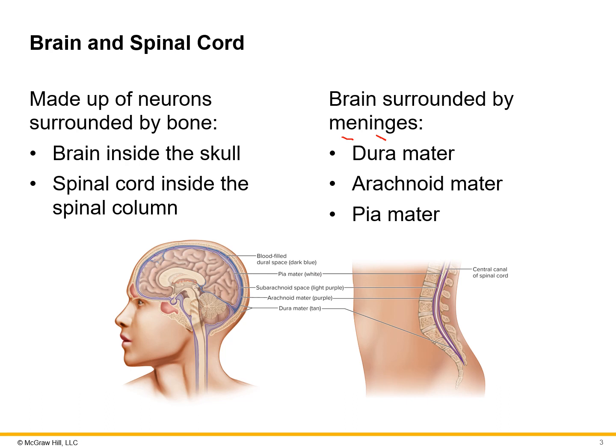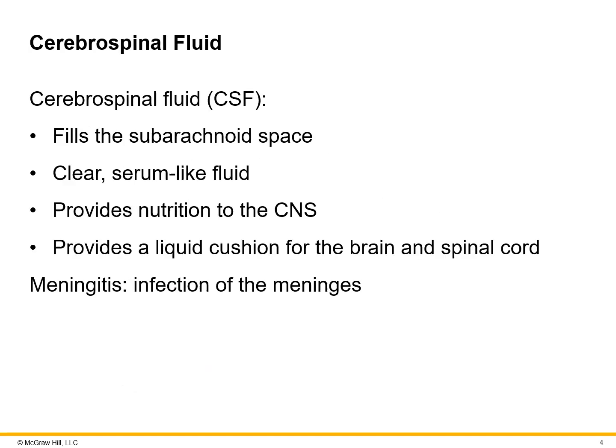And the meninges is divided into three layers. The outer is called the dura mater. Then inside of that is the arachnoid, and then the pia mater. And those three layers comprise the meninges. Again, these cover the brain and the spinal cord to provide some type of protection and covering of that system.